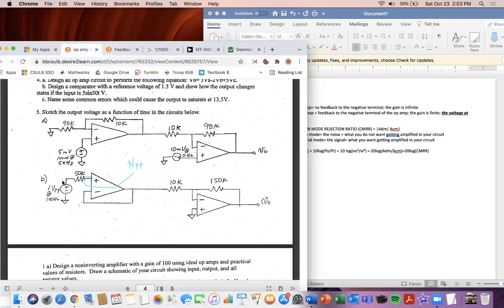However, your voltage supplied is 1 volt peak to peak. So 4 millivolts is so small in comparison to that. I'm just going to say 1 volt peak to peak is my output for this voltage follower. And so I know this will be 1 volt peak to peak, at 100 hertz.